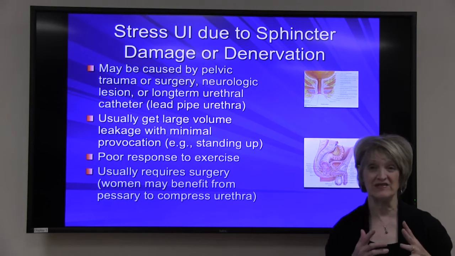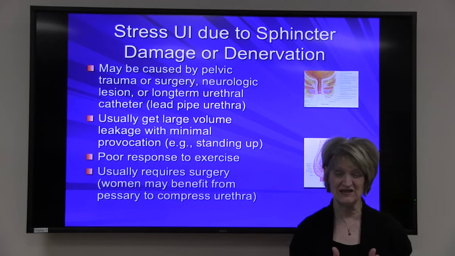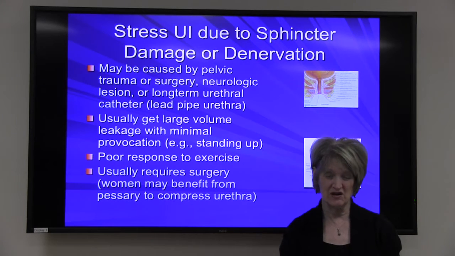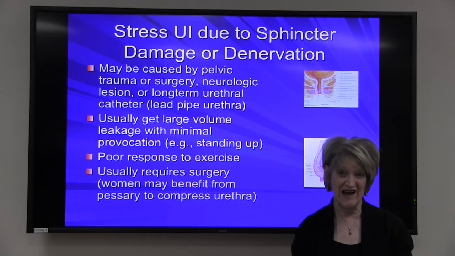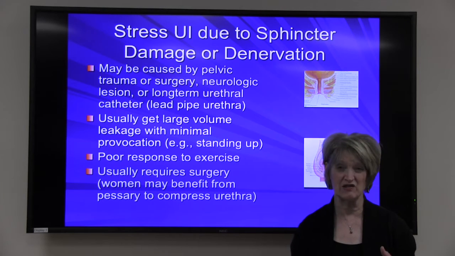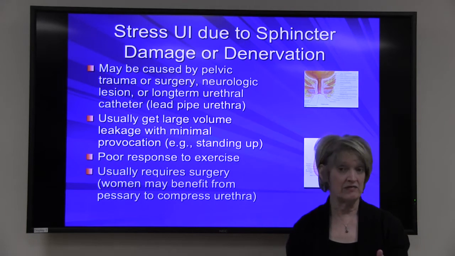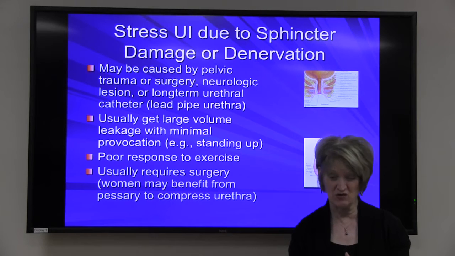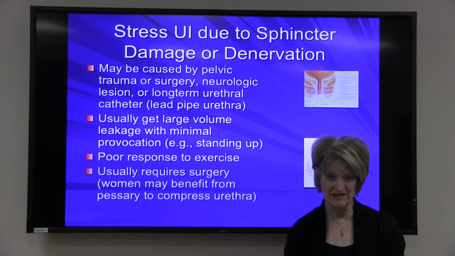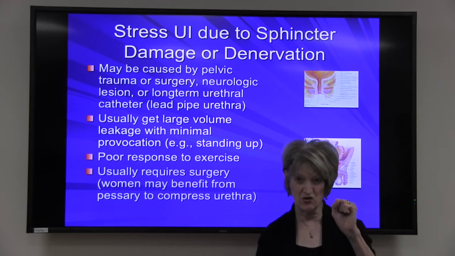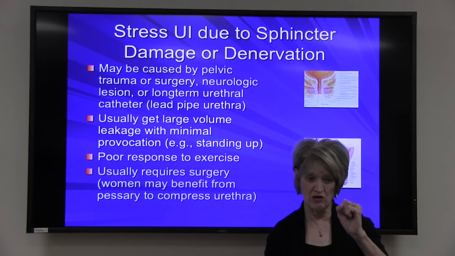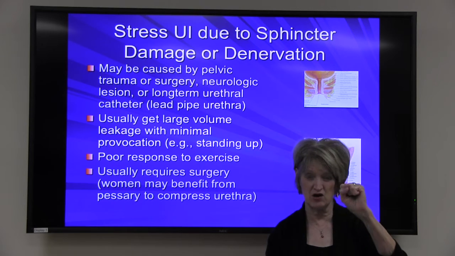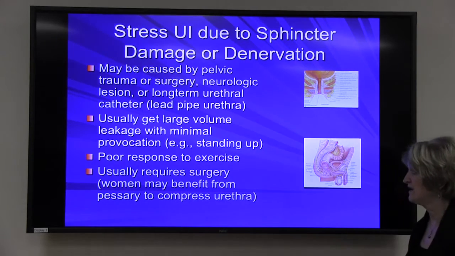People who have this type of incontinence, if they have stress incontinence because of damage or denervation to the sphincter, most of them have very high volume leakage, to the point that if they just stand up, they're likely to leak. This type of damage does not respond well to exercise, because if you have primary damage or denervation to the sphincter, that sphincter is no longer contractile, and so exercises are not going to be effective.